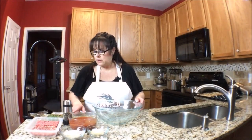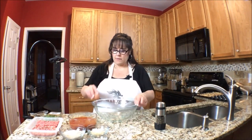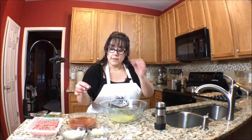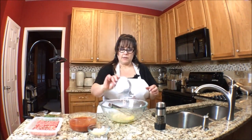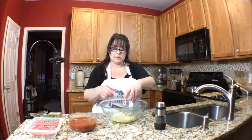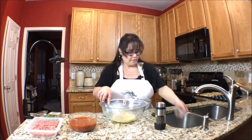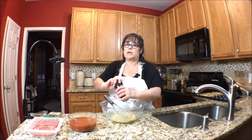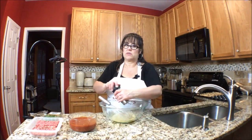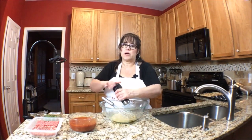Now for this is where it gets real gooey. So, egg. Okay, the breadcrumbs. Cheese. Spices. Little bit of salt. I'm not gonna put any, this is not salt, this is pepper. I'm not gonna put any salt in because the Parmesan is really salty. And I think that probably has salt in it too because I just got jarred marinara from Costco.